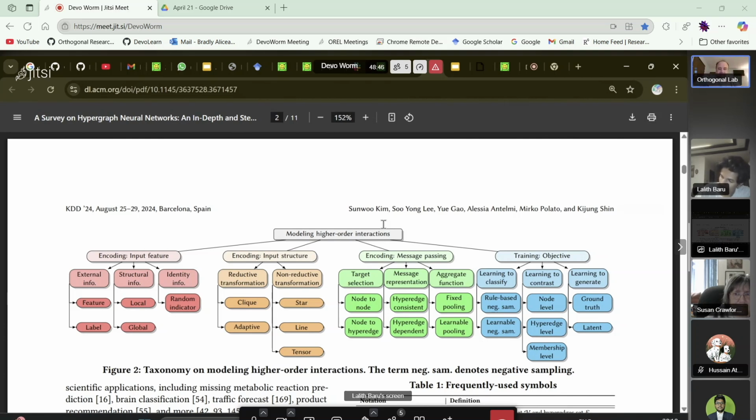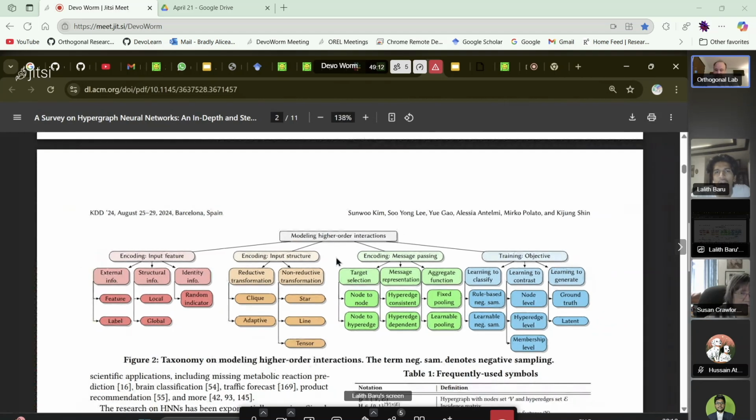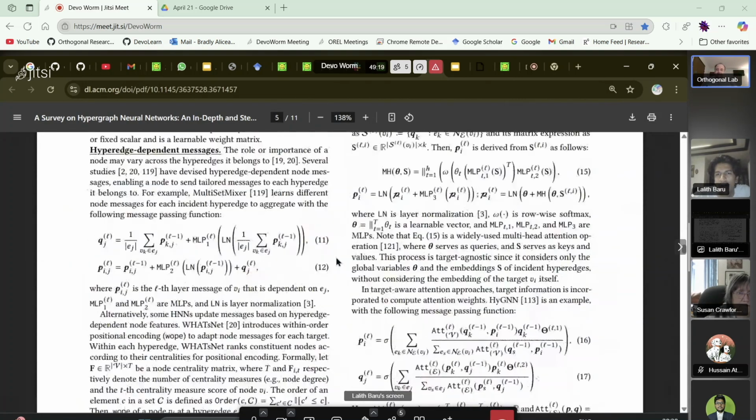Those are all message passing, but they result from different types of networks, different types of learning capacities, and things like that. Let's see. Yeah, and then there's this part. Let's see if I can find it here, where you did the different, there were different views of the network. So this is something in machine learning that people have done a lot, with different views of data. Yeah. So could you go into that a little bit more?